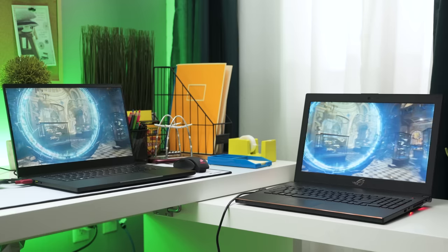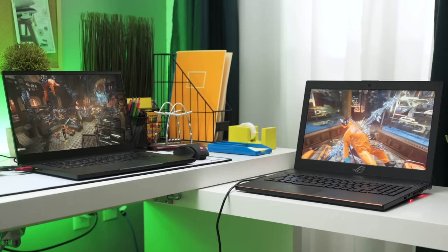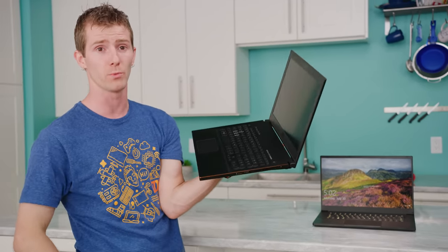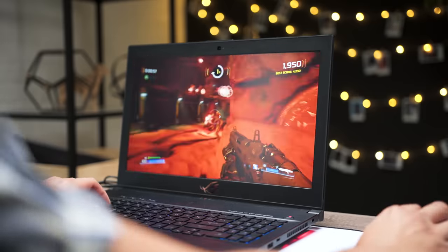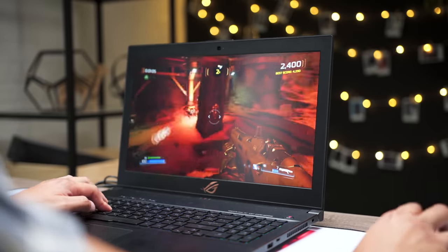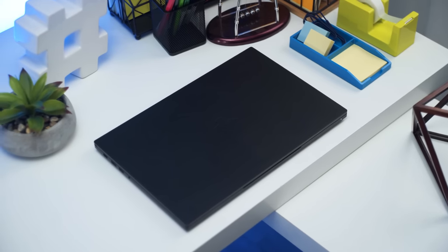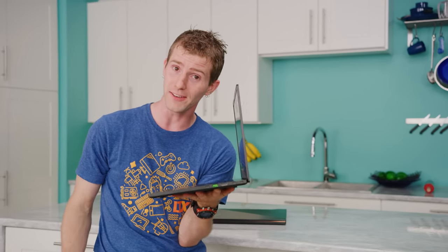Bringing us to the price: our model here comes in at $2,400 US, which is considerably more than the Asus Zephyrus. And remember, the Zephyrus already had a substantial thin tax built into its price. If you're going to be gaming day and night, we feel the Zephyrus is a better choice — it offers a bit more performance while making less noise, has more room for games thanks to its hard drive in addition to its SSD, and offers silky smooth visuals thanks to G-Sync. By contrast, the Blade is still very competent for gaming and crushes the Zephyrus when you're on the go, thanks to its more professional looks, excellent trackpad, smaller form factor, and double the battery life — but of course you pay a thinness tax and a Razer tax.